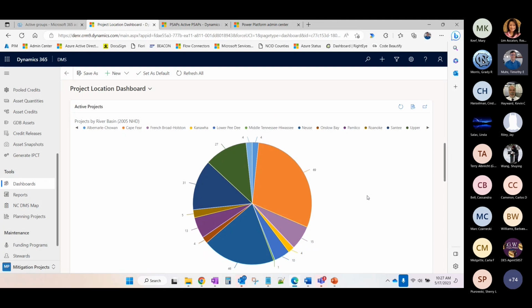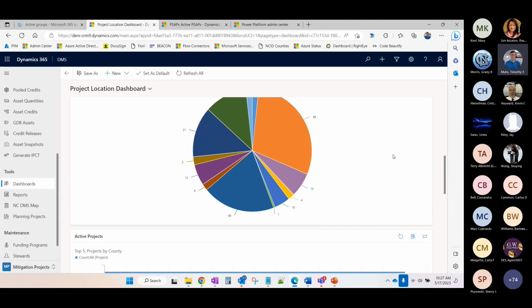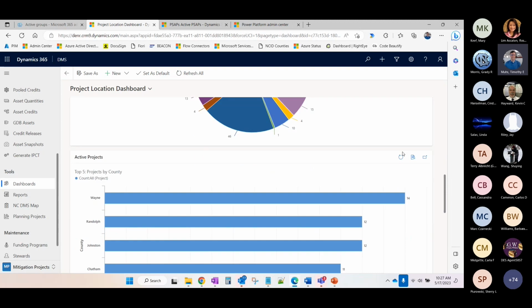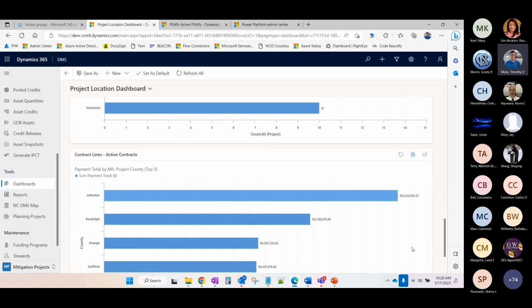This was my director. He downloaded the app on his phone, was standing in the field next to a project, and called me and said, Tim, I am here with the legislature, and I'm not really a political guy, but anyway, we're in Johnston County, standing near this project, and he has questions about what we're doing, because it's part of his constituency. And I said, well, open the app. He opened the app. He said, yep, we have 12 projects going on right now, and we're spending $18 million on environmental projects. Having them standing in the field, being able to bring that up on the mobile app was impressive, and it was really great for them.